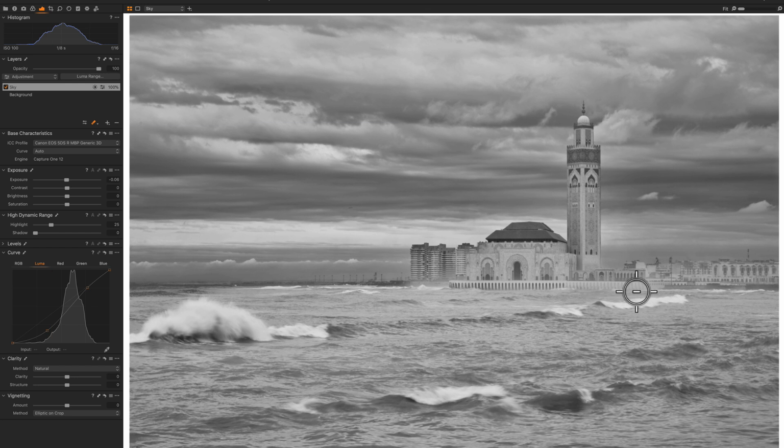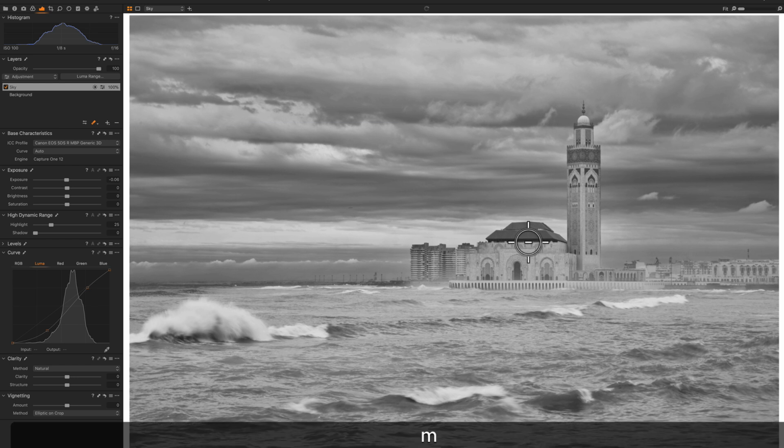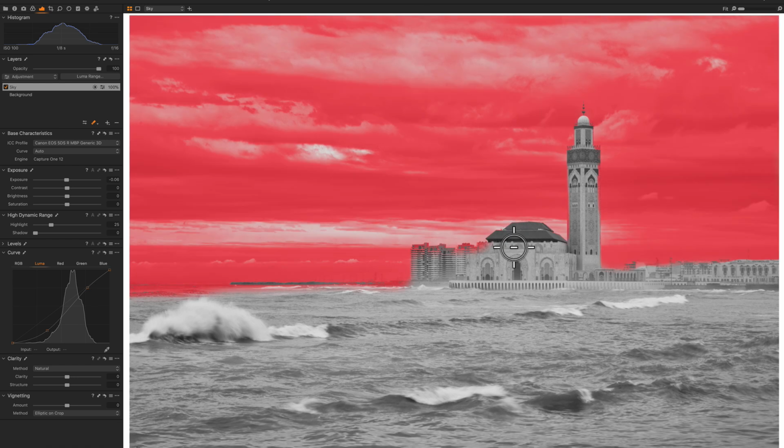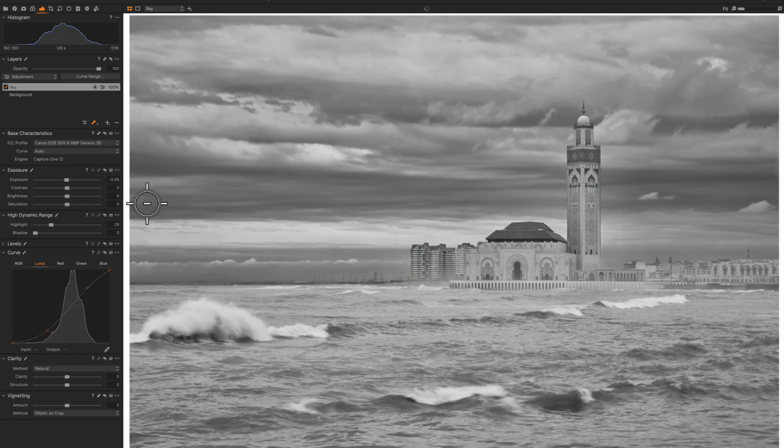And also I would go along and just clean up this edge down here and take out some of these areas that we didn't necessarily want. It's also a lot easier to hit the M key so that you can just see what you're doing. And then literally just scoot along here and clean some of this up. But then once again, it's really given me the ability to bring the sky down. I think I'm going to select the background and just darken that down a little bit more.